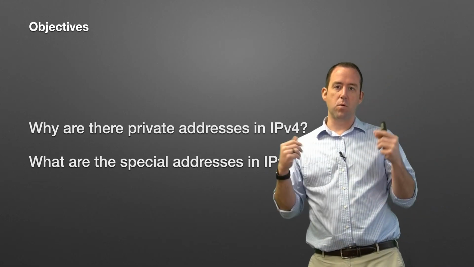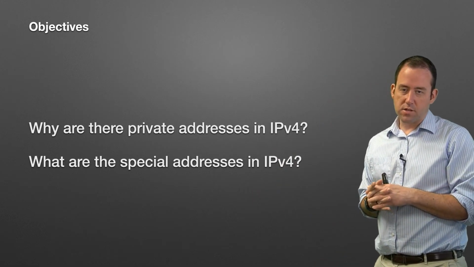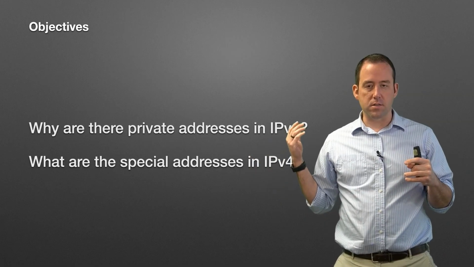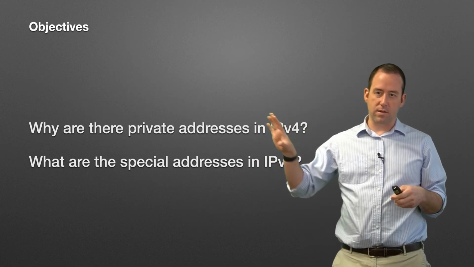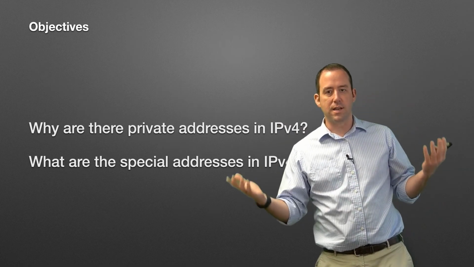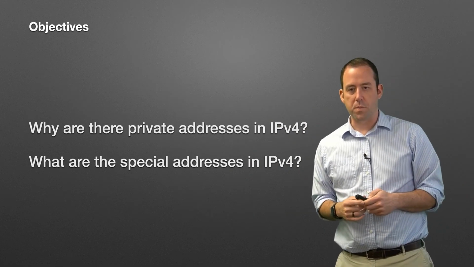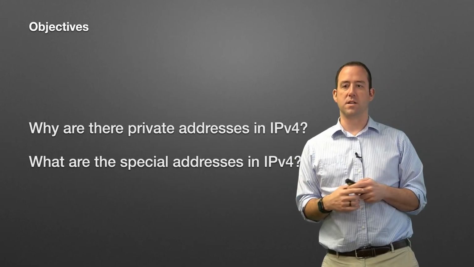So today we're going to talk a little bit about why there are private IP addresses in IPv4, what the private IP address ranges are, and then also some other special addresses in IPv4 that aren't necessarily the private IP addresses, but there are other ones that matter that are reserved for various purposes. And we're going to talk about what those are and explain what those mean.